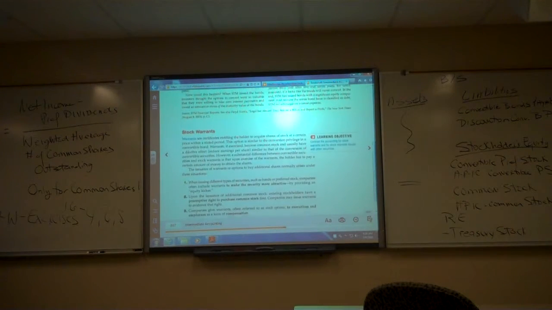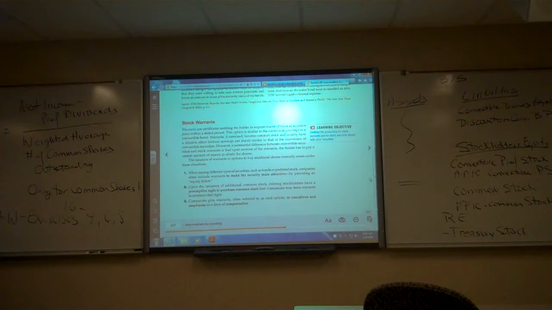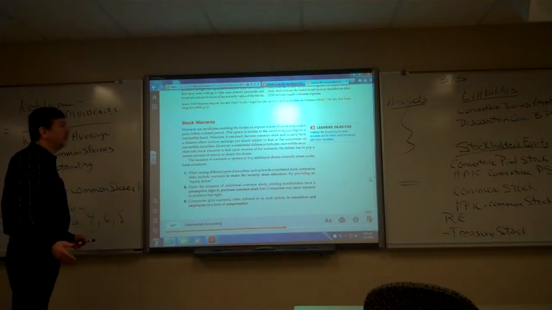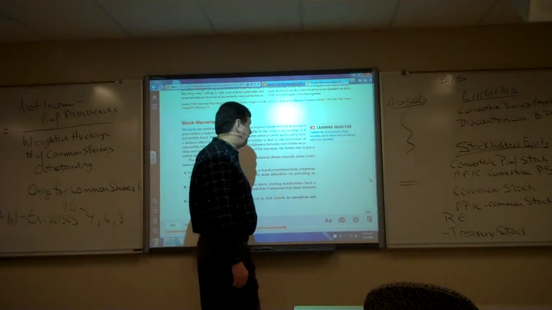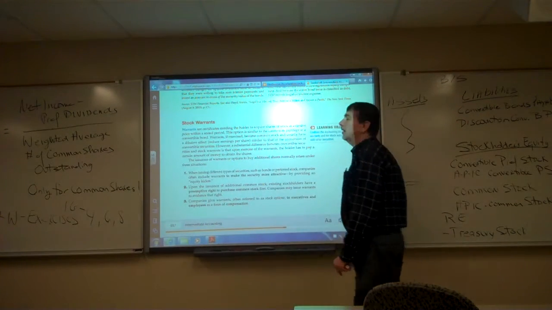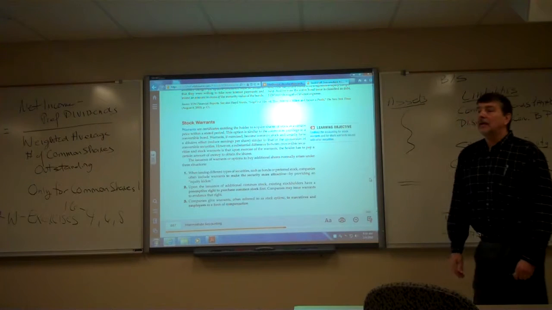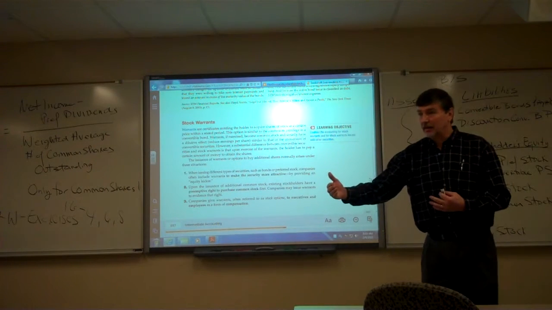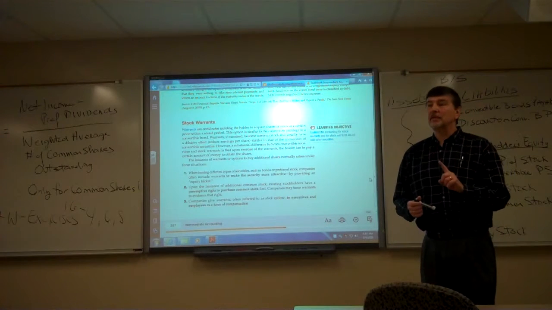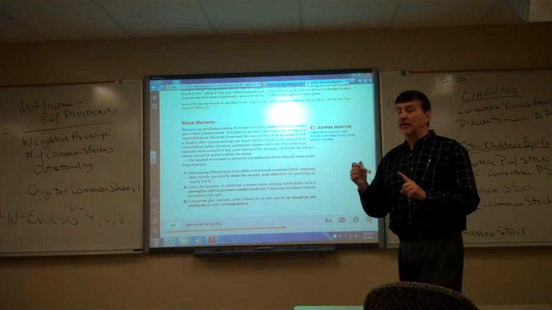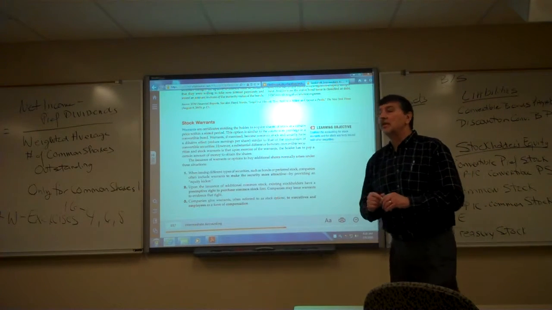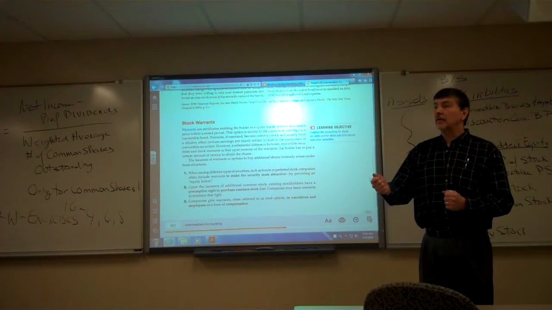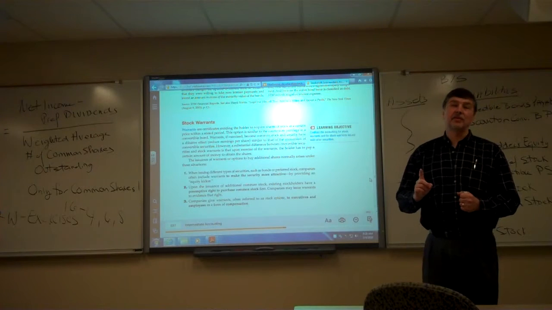Okay, stock warrants are a big deal these days. Not as big as it was, but it's still a pretty big deal. Picture stock warrants as a piece of paper. Just a piece of paper. They're certificates. If you're a current stockholder of a company and they issue new stock, one of the characteristics of common stock in the United States and really around the world is that you as a current stockholder have the preemptive right. You have the right of first refusal.